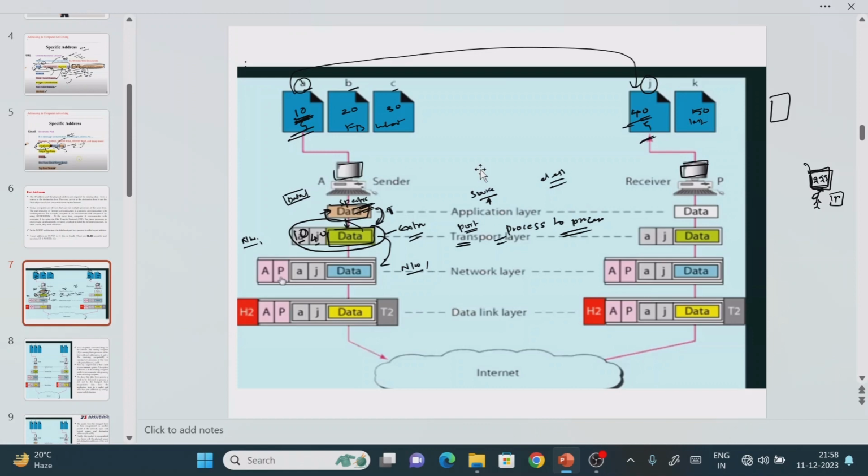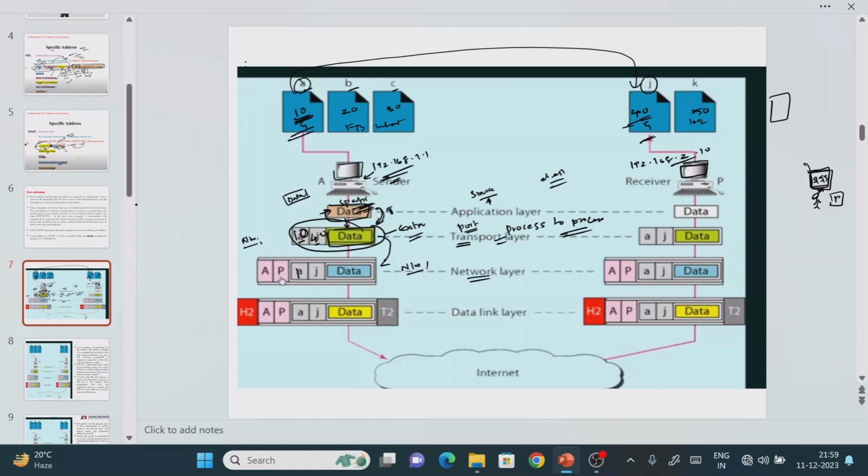Now what do we require? We require the IP address of this machine. Let it be 192.168.2.10 for this machine. Where we are sending the packet from, the source machine, its identification is 192.168.1.1. And the identification of this machine is 192.168.2.10. After identifying this machine, only then can I access the port, right? So who will assign the IP address? That unique addressing mechanism is done by the network layer.